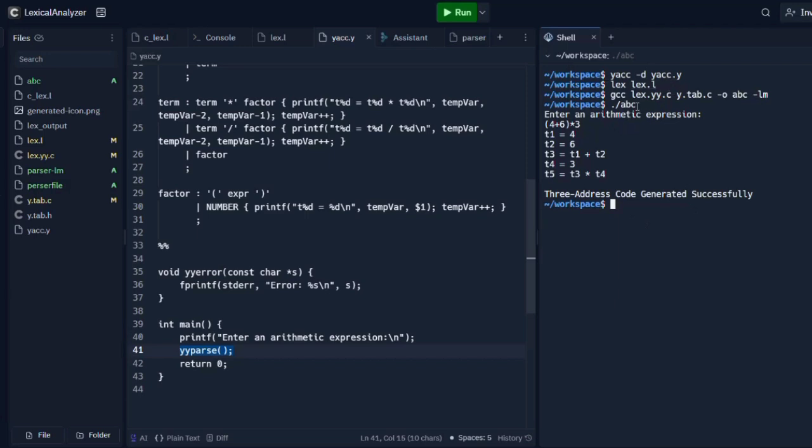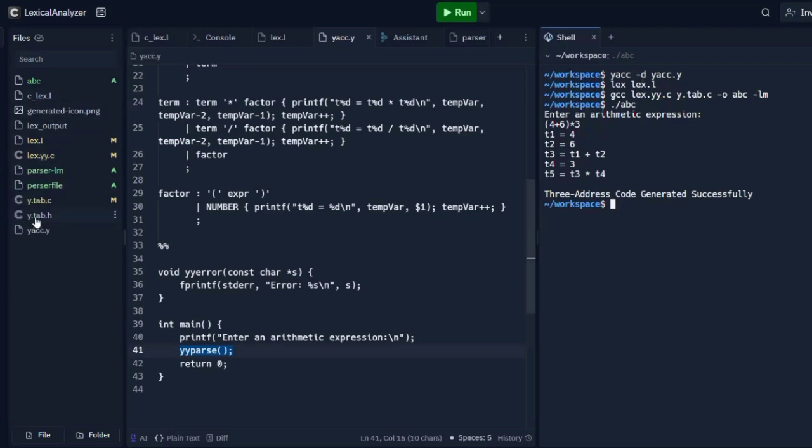Let's see the commands. First step, yacc -d yacc.y. Here yacc is the "yet another compiler compiler" tool. It reads the grammar file yacc.y and generates a parser. The -d option tells yacc to generate y.tab.h.